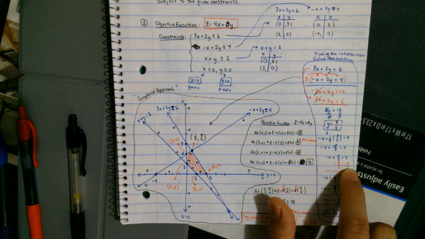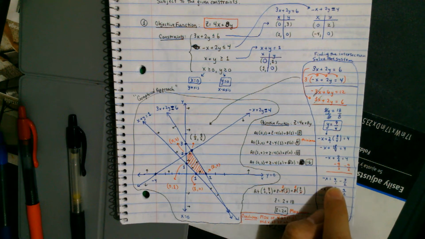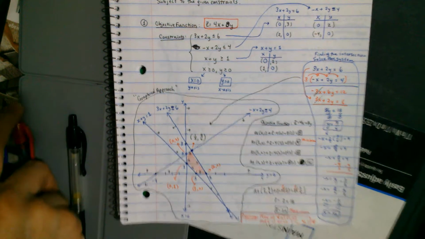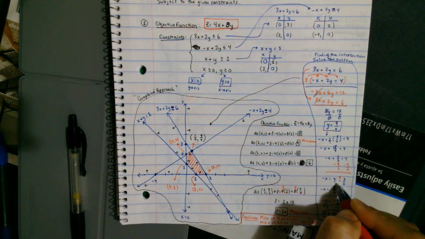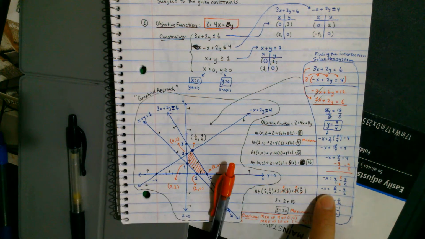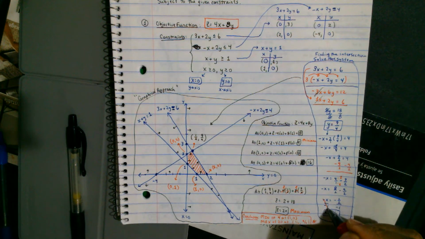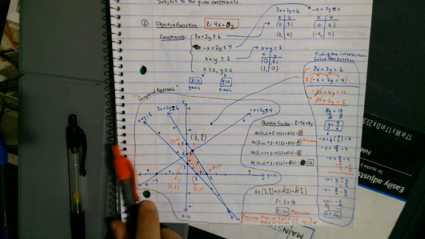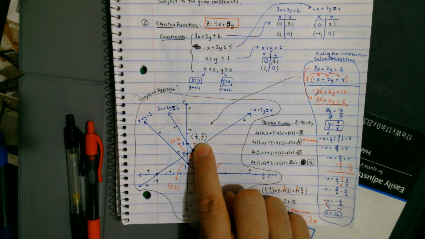So I'm going to subtract 9 over 2 from both sides, but this is a 4 over 1 minus 9 over 2. I'm going to multiply the first equation by 2 over 2 because I want to get common denominators. So this is 8 over 2 minus 9 over 2, which gives you negative a half. Then I have to divide both sides by negative 1 to cancel this negative. And so negative divided by negative is positive. So 1/2. So this is the coordinate 1/2 comma 9 over 4.